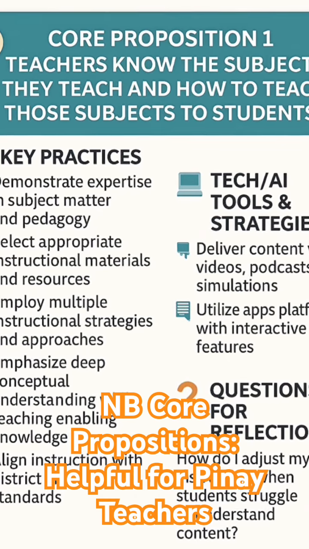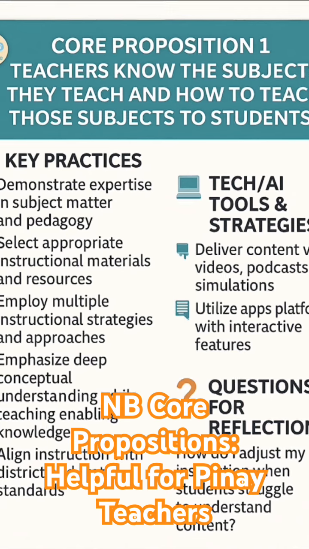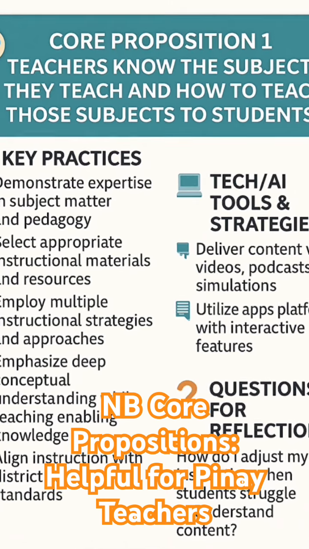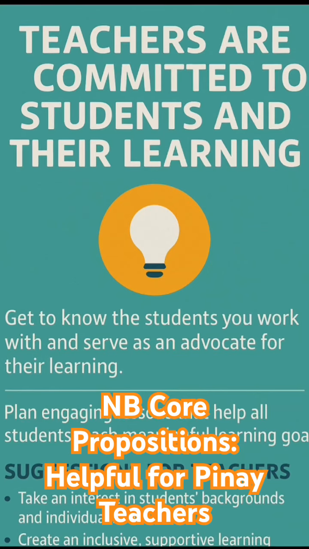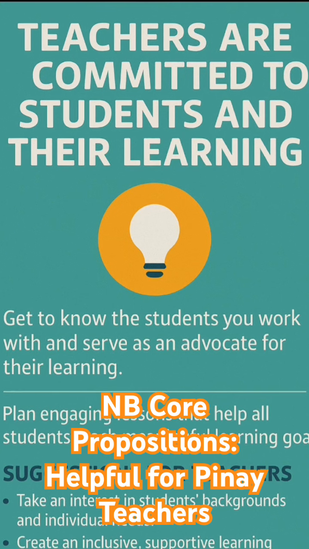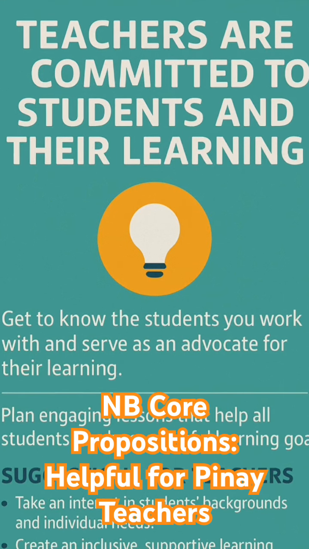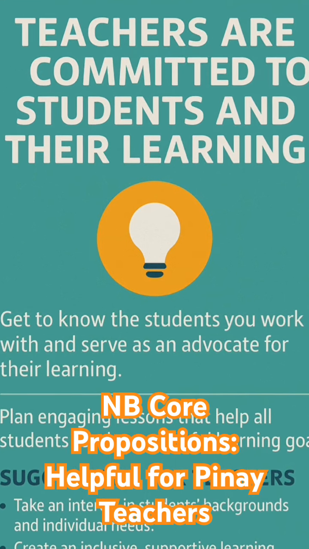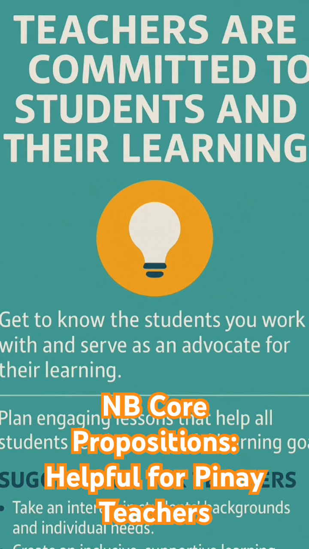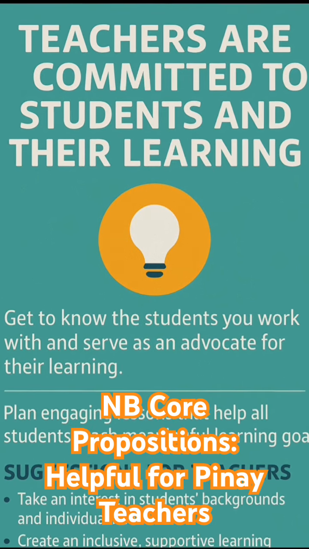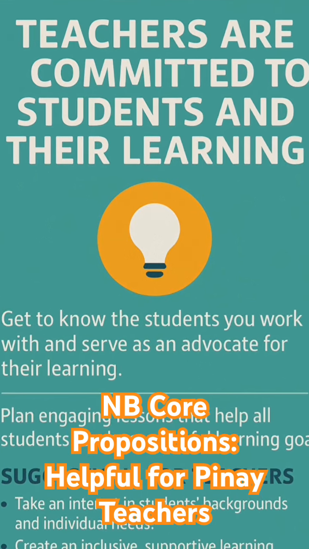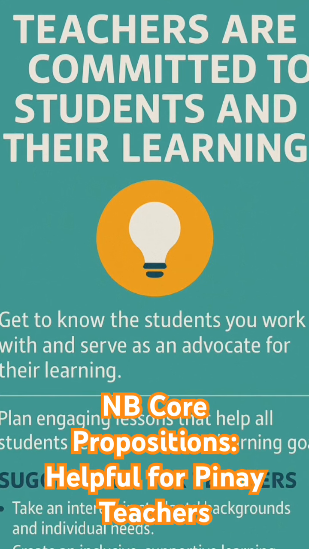And in order for you to know that, you need to have your second core proposition, which is knowledge of students. When you know your students, then you know how to customize your lesson. How do you get to know your students? You need to get to know them at the beginning of the year, because the first 2-3 weeks of your school year should be getting to know your students.